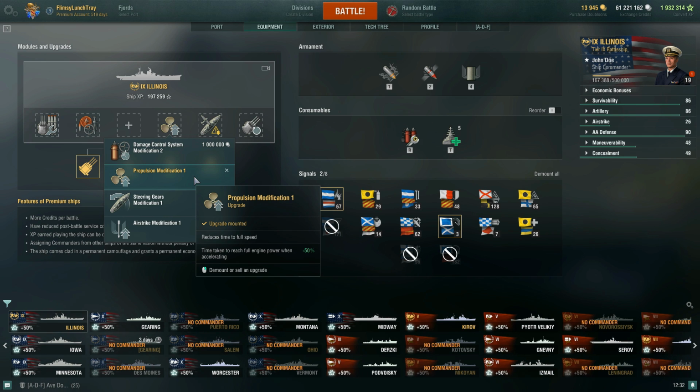You know, there's nothing that sucks about being a battleship. You drift out behind the island and you're just sitting there, enemy team's peppering you, and then they kill you before you can actually reverse, get back into cover. Propulsion modification 1 gives you that ability, and it's quite nice. I've really actually enjoyed it a lot here on Illinois.